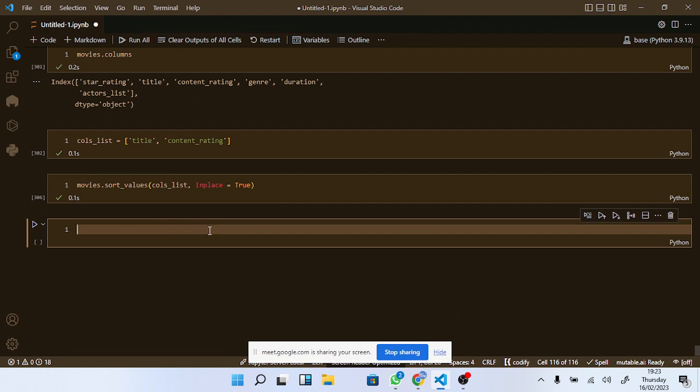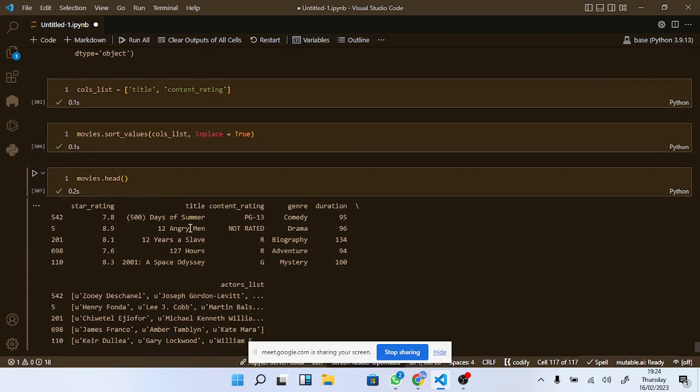What you need to understand is that you can do sorting by multiple columns.